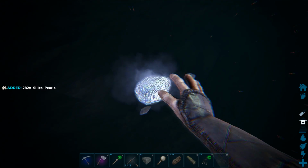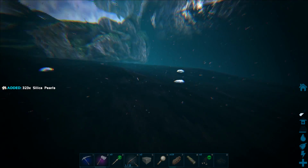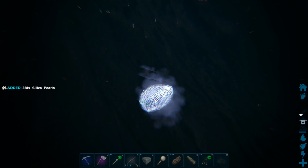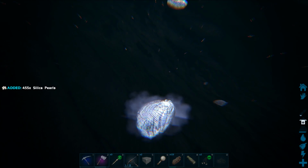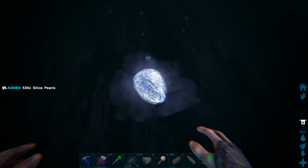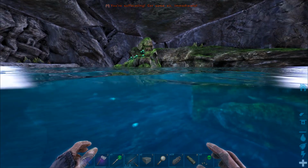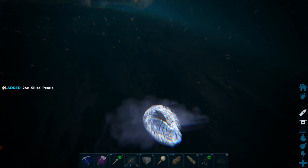Dude, that's insane. I guess the harvest health being upped along with gathering and everything, I imagine that makes an insane amount of silica pearls in the one spot. Yeah, so this is basically silica pearl heaven. I could just use this little pond as the main spot to get them for the moment at least. Just grab some air. I wonder if there's anything else down here. Is there some sort of hidden underwater cave system? That would be cool.